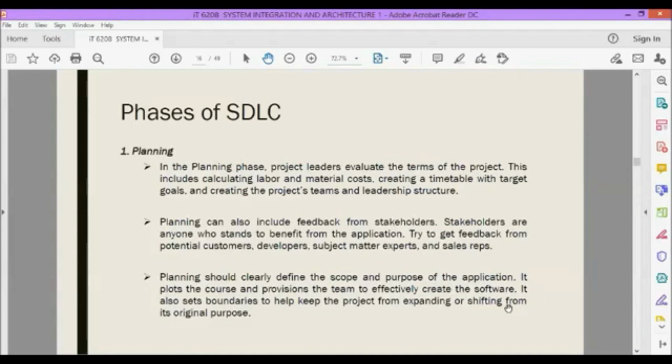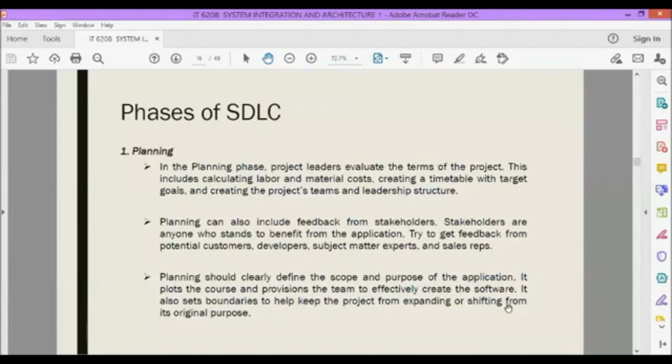So in this phase, project leaders evaluate the terms of the project. This includes calculating labor and material costs, creating a timetable with target goals, and creating the project's team and leadership structure.